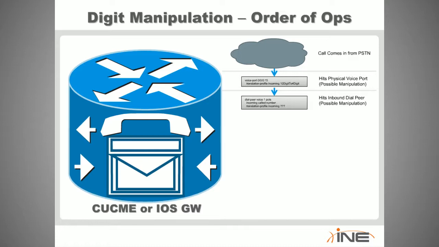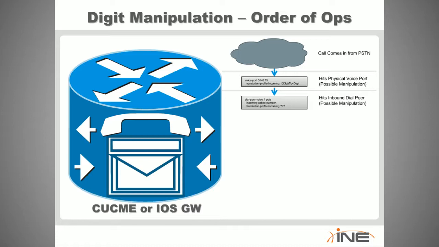Actually, let's take a real brief moment and pause and talk about dial peers in terms of inbound matching. There are 4 criteria that can be matched in this order for inbound calls into a router. This is for inbound calls where the type of the dial peer is VoIP, or where the type of the dial peer is POTS and it's a PRI or BRI, so something with a D channel, something with layer 3 intelligence.